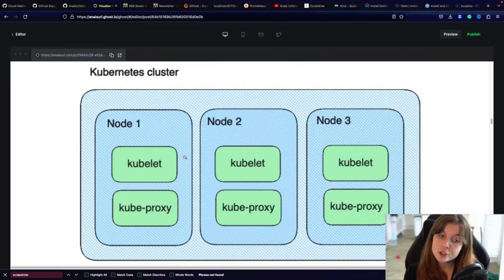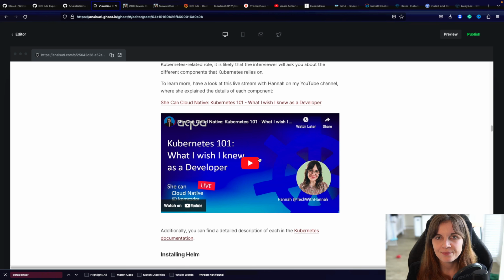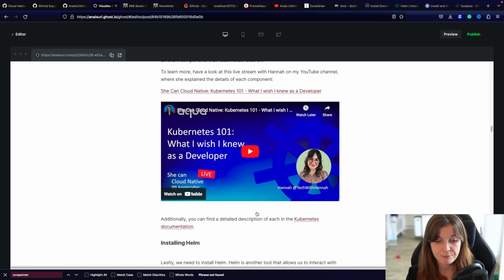Now, additionally, on each node, we have more components that make it possible to install different container images on those nodes. If you want to learn more about the different details of everything that runs within your Kubernetes cluster, the different components, what they're used for, and more related to Kubernetes and the underlying architecture, then I highly suggest you check out this live stream I had with Hannah, where Hannah went through all those different details and gave detailed explanations within her presentation on Kubernetes. So do check out this live stream, it's very useful.